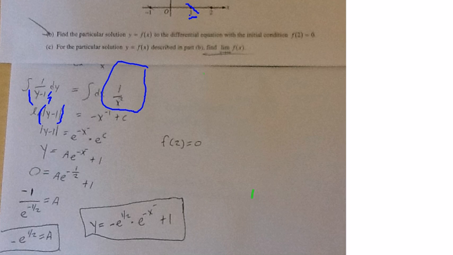So then we take e to both sides. Then we have the absolute value of y minus 1 equals e to the negative x to the negative 1, times e to the c. I skipped a little bit of a step, because when you have e to the negative x to the -1 plus c, it's the same as e to the negative x to the -1 times e to the c. c is a constant, and e to the c is basically just another constant, so we can just make that into a.